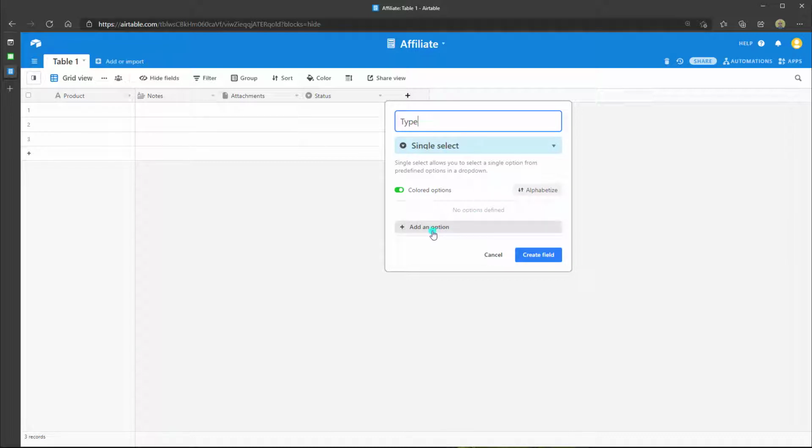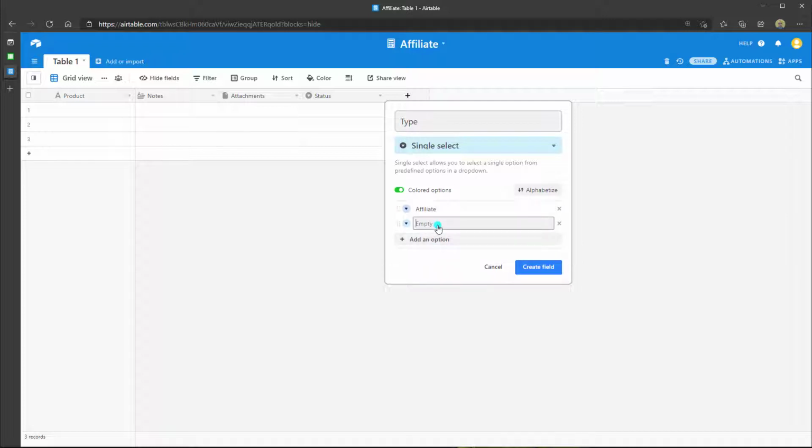I can now click on add an option to add my values here. The first value is affiliate. So again, we would select that if it's an affiliate program that we're tracking. And the second option is referral. Sometimes affiliate marketers may also use referral programs to generate income or value.